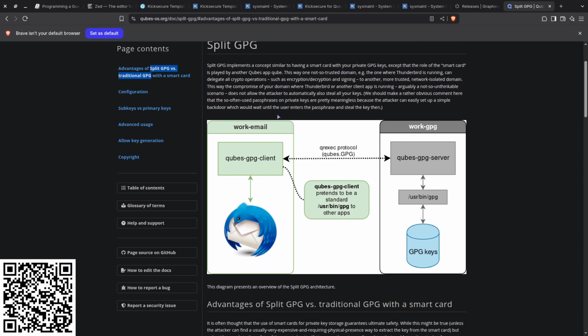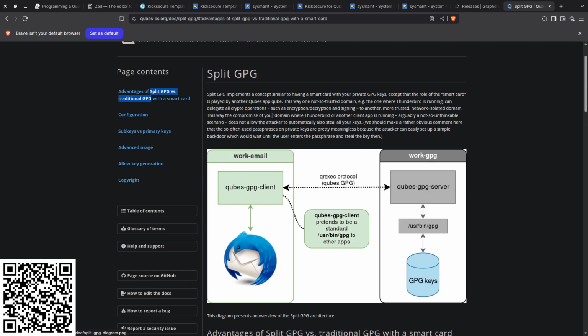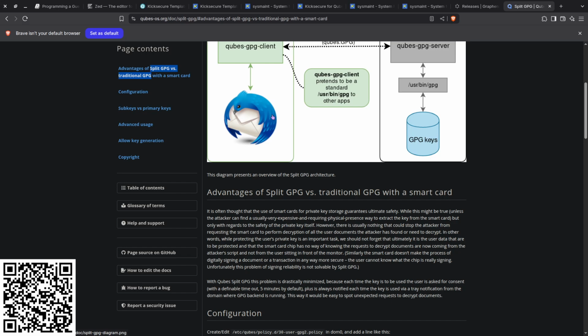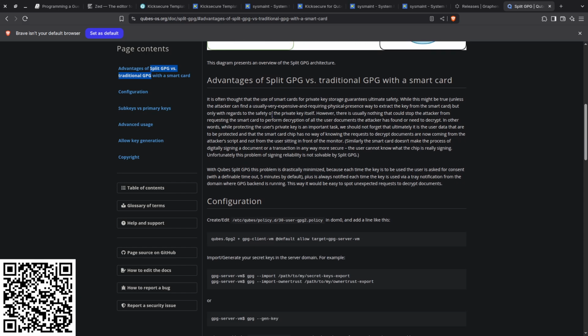Essentially, Split GPG is a way to split your GPG keys for encrypting and decrypting sensitive files, emails, etc. You're essentially taking it and splitting it and giving it limited access for a set period of time.